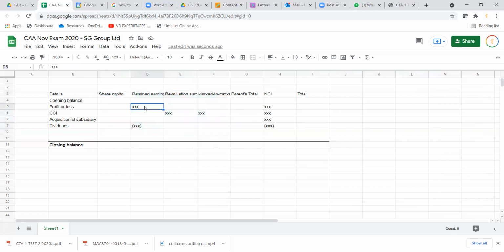So when we bring in profit over here, it is not the 100% profit from the statement of profit or loss, but rather the parents' portion of profit. Over here, that is the NCI's portion of profit. Similarly, it is the parents' portion of OCI and then the NCI's portion of OCI. So just be aware of that. This here is NCI at acquisition. Okay, so if you acquired a subsidiary during the current financial year and there is a goodwill, the NCI's portion at acquisition will go over here. Okay, so just be aware of that.